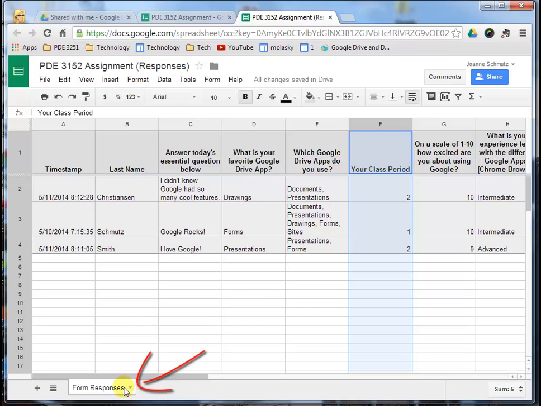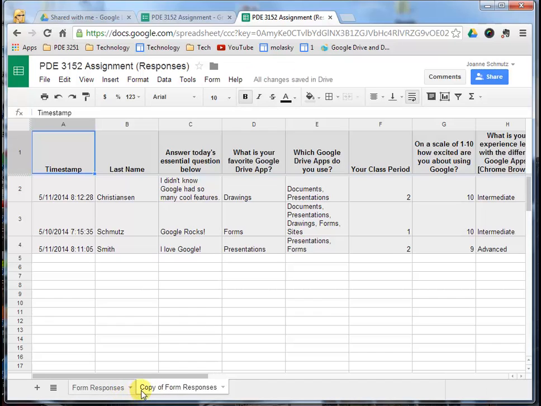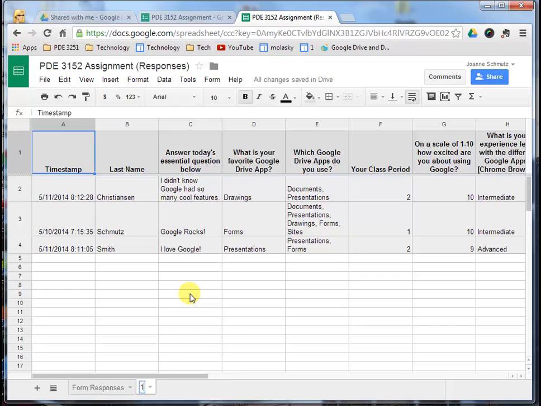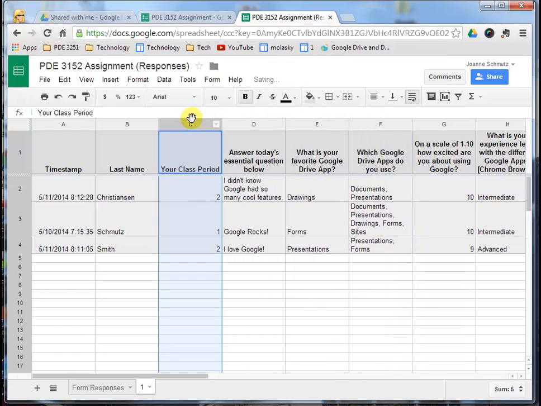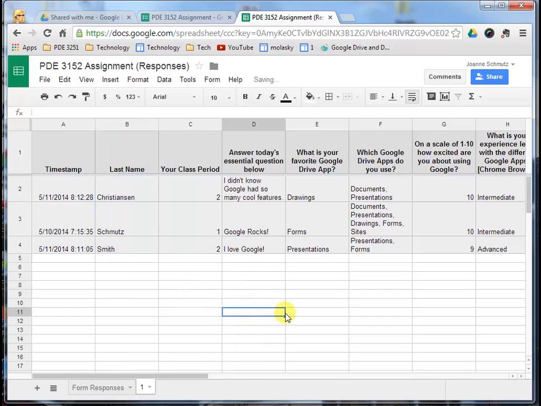So an option for that is you can come to Form Responses, left click, and then choose Duplicate. This will actually duplicate and make a new sheet of the exact copy of the form responses that are currently already filled out. So you come back to this copy of form responses, left click, you can choose Rename. I'll just name this 1 for now, so you can see that it actually has a new name. Now you could take this data, move it to new locations, you can actually sort your data, do all the different things you want to do with it.